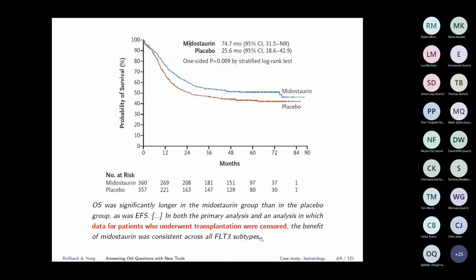This is just a different analysis where it seems there is some concern around what to do with transplantation. So maybe we do a different analysis and define a different censoring indicator where transplantation was censored. You can do that. And I think the logic very often is we run a whole bunch of analyses. If they all point in the same direction, we're happy and say results are robust.